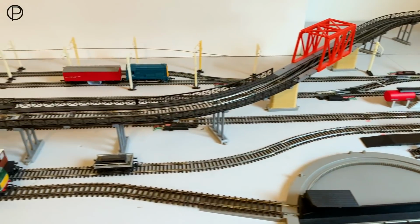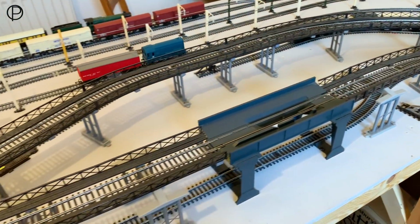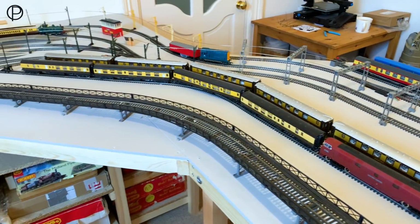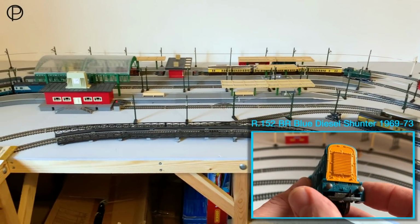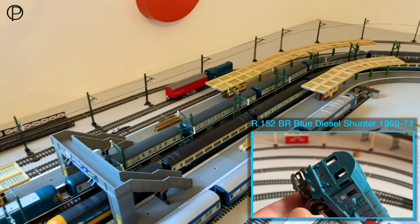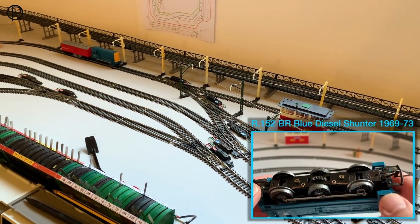We'll have a look at the material used. Since I've had this railway, I've been using slightly different material rather than the more traditional looking felt-ish type of material. And this diesel shunter has been knocking around on the railway, and the last one used it for track cleaning and testing for a long, long time. It's definitely been in the wars. It's battered and bruised and missing a fair few sets of steps.